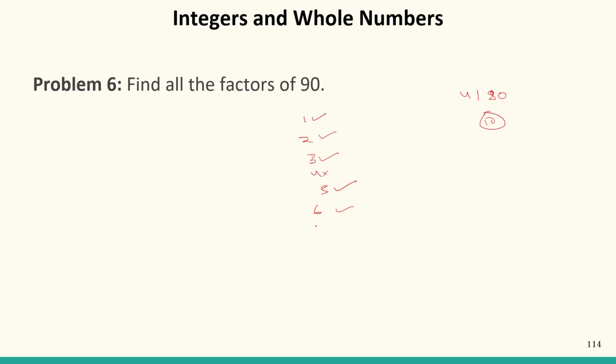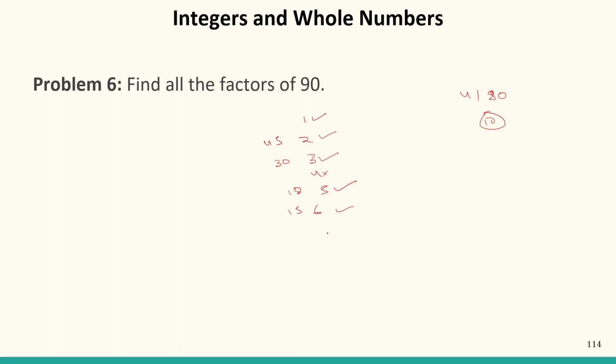So since 15 into 6 is equal to 90, we are left with what? 15 right here. Okay, so 5 can divide what? 90, right? So how? Because 18 into 5 is equal to 90. And 3 can divide 90 how? Because 30 into 3 is equal to what? 90. And 45 can actually divide 90 because 90 by 2 is equal to 45.